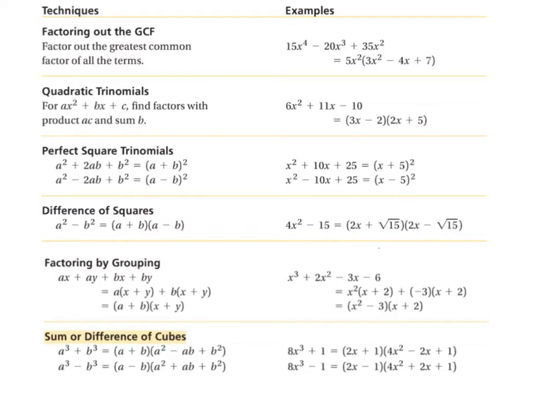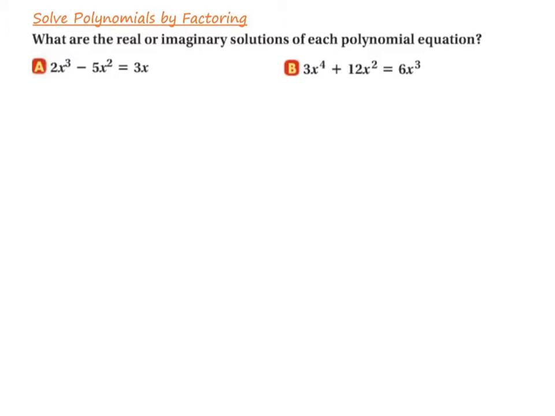There's even a little trick we're going to have to be able to remember to factor it. And we will get into those examples in just a minute. Okay, so we've already talked about examples like this. We need to make sure that all factors are on the left side. So I'm going to start by moving the 3x over by subtracting it. So I get 2x to the third minus 5x squared minus 3x equals 0.